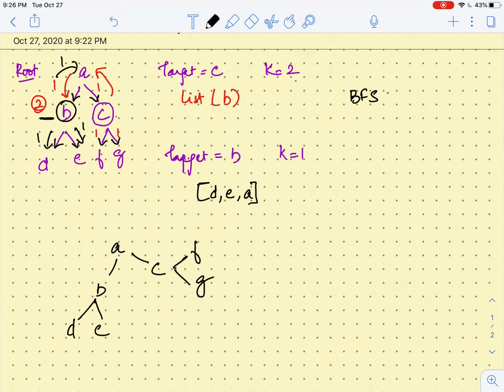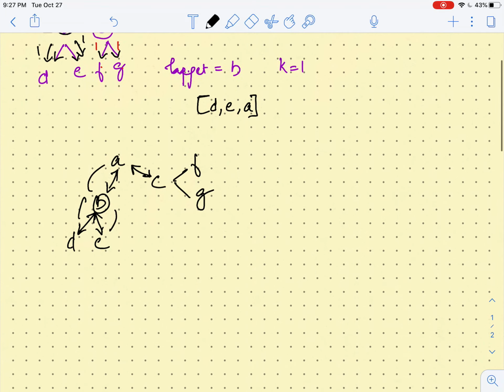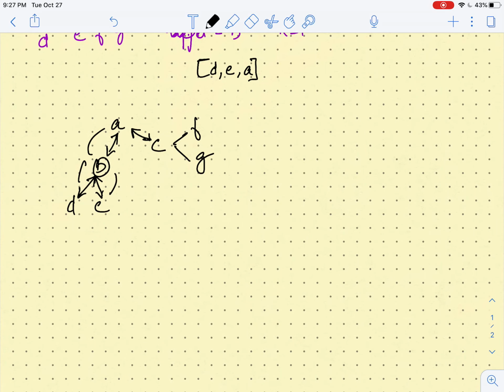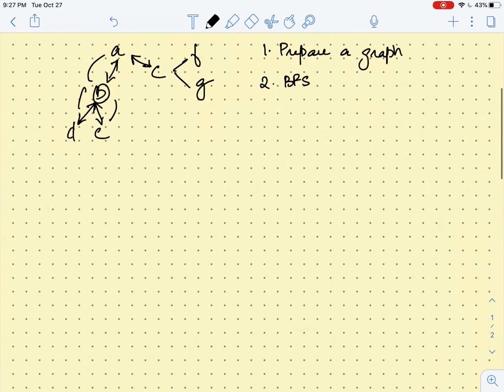Now if you think of this as a non-directional or bidirectional graph, then you can start at B and traverse in any direction and calculate the nodes which are at distance k. Using this same idea, the first step is to prepare a graph. Step 2 is to do a BFS, and basically that's it.